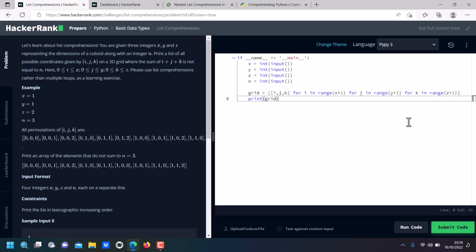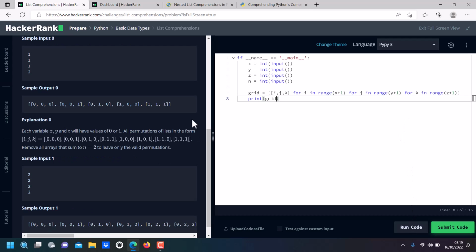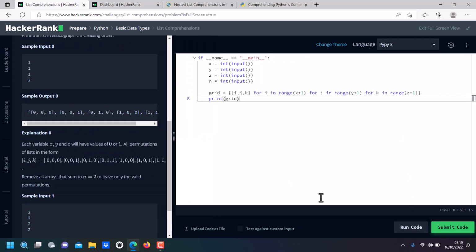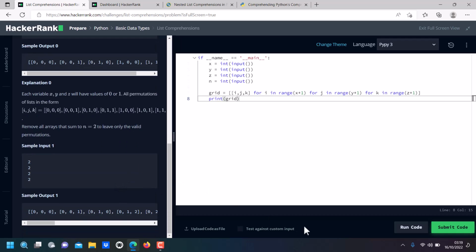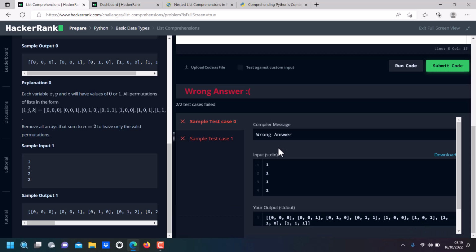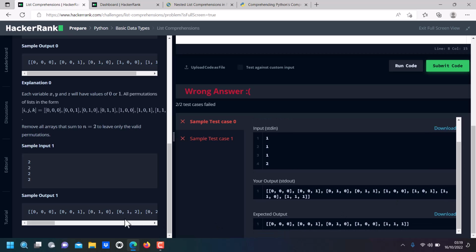Let's run our code and see what the output will be. Run. So you can see that we did not pass the test case, but what did we get? You can see our output is similar. Look at our output here, and then look at the expected output. Now, what was the key difference? We did not put the constraints.